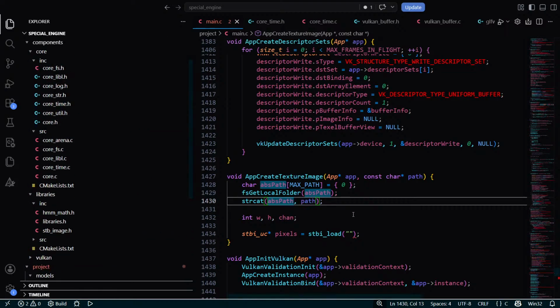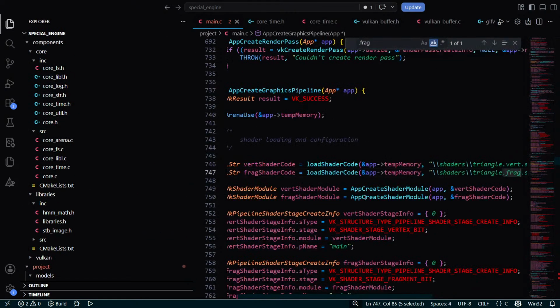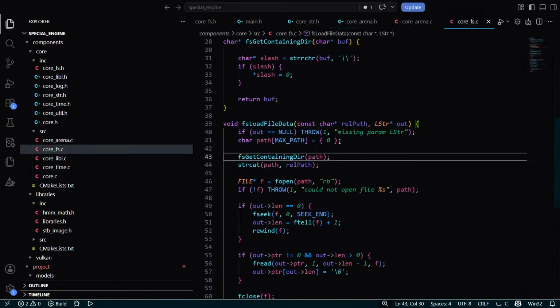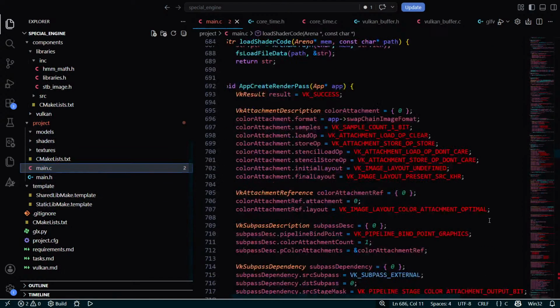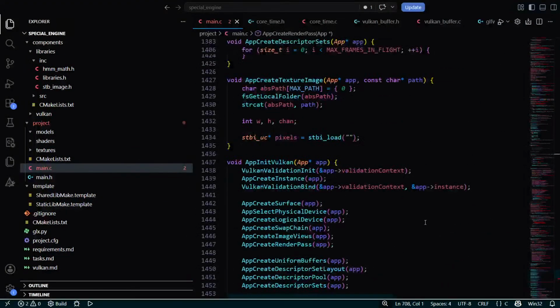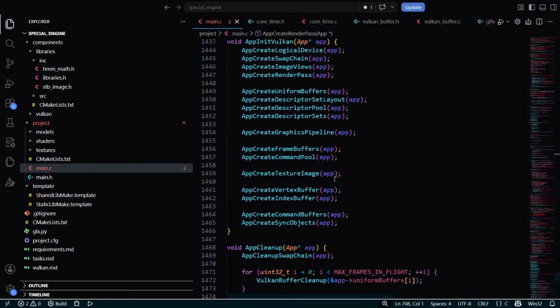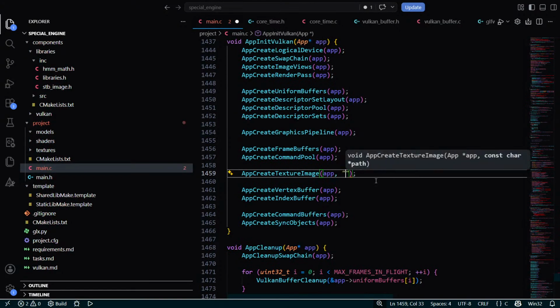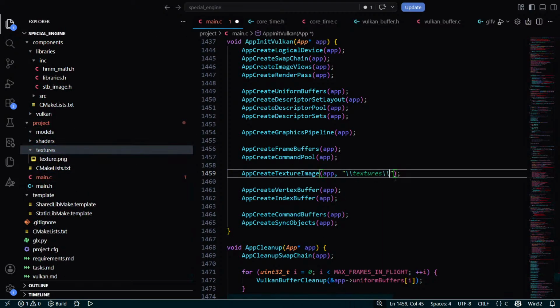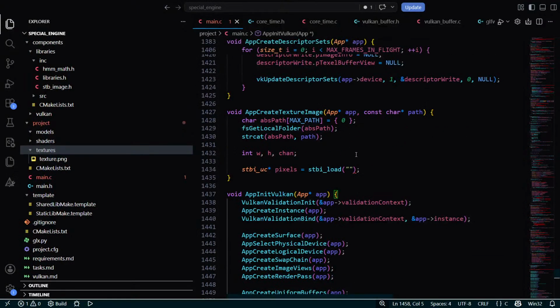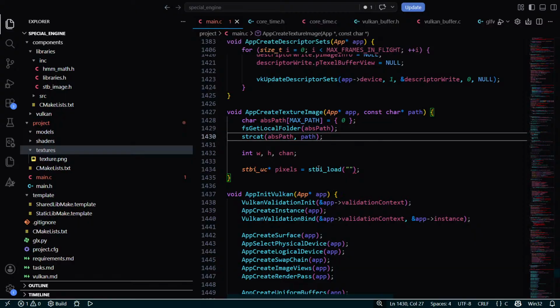I think that's it. Load file data. Right? Get containing directory. Okay.